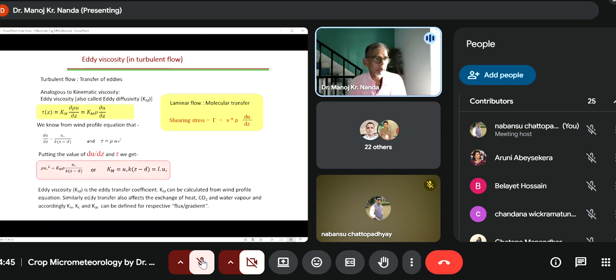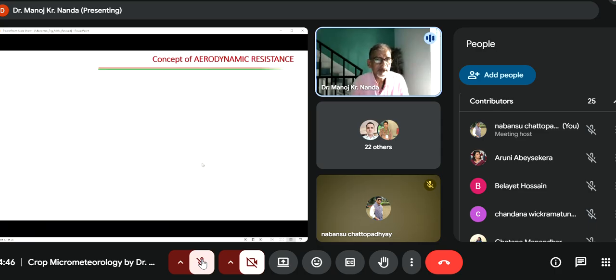Okay, so why is this transfer coefficient important? Here comes the concept of Reynolds analogy. Reynolds similarity analogy says all the transfer coefficients are the same under neutral condition. That means if you understand one transfer coefficient, the same transfer coefficient is applied to water, the same transfer coefficient is applied to the gas exchange also. So you need to quantify the transfer coefficient for any one of them, and it is easy to quantify from the momentum transfer concept, because here you can put it in terms of force and area. So now let us move further.